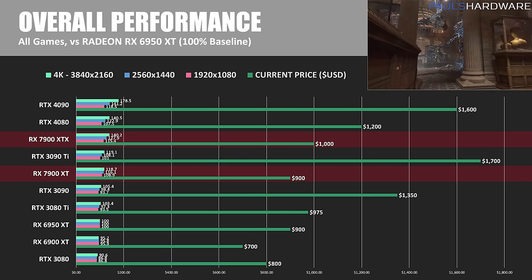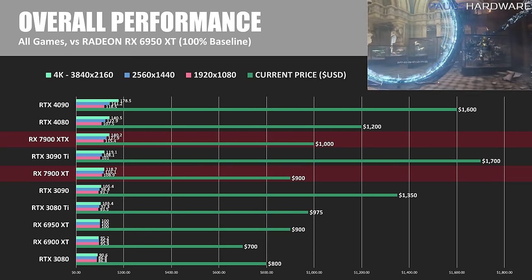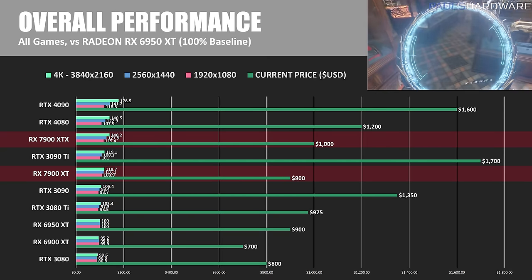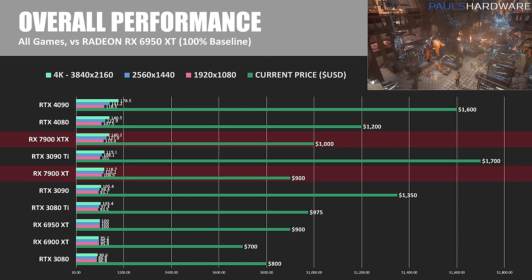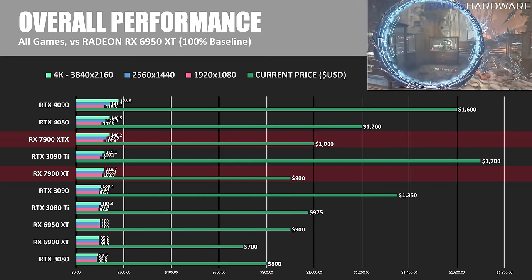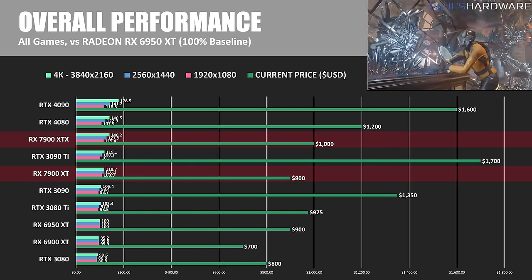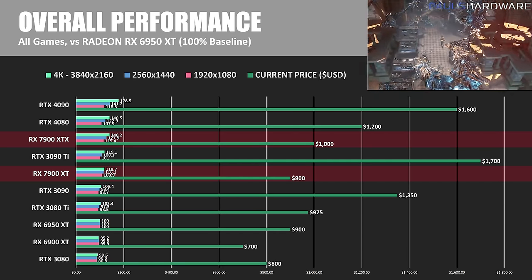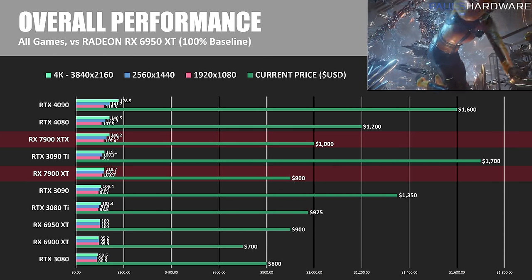Nvidia's competition for these cards in the $900 to $1,000 range is the RTX 3080 Ti at $975, which offers something like 15 to 40% less performance versus the 7900 XT or 7900 XTX. The rest of Nvidia's cards — RTX 3090 and up — are 20 to 60% more expensive, and to see significant gains versus these AMD cards you'd have to opt for the RTX 4090, which starts at $1,600 and is tough to find in stock — most going for $1,800 to $2,000 or more. AMD might be dealing with their own stock issues for these cards, but it's too early to tell with this review filmed prior to the December 13th on-sale date.